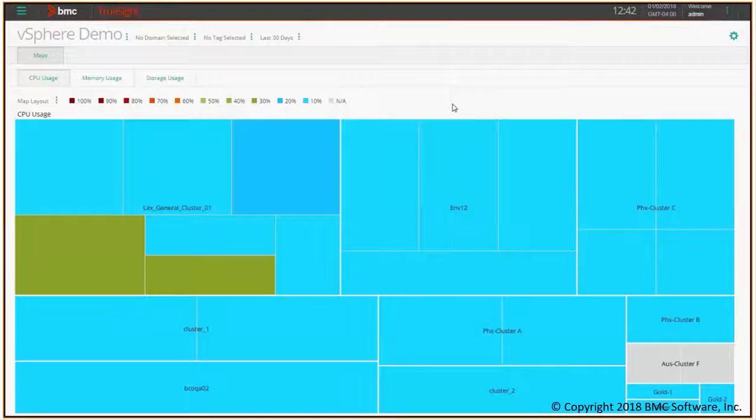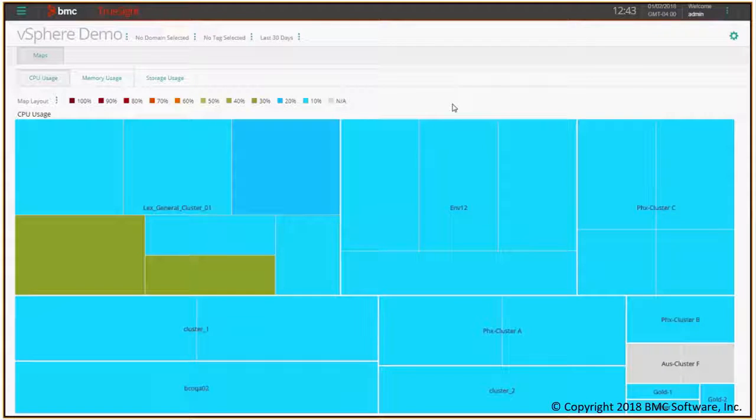Today I'm going to show you how to use a tree map and how to create one by yourself. First of all, a tree map allows you to get an overall picture of the content of your infrastructure and the resource usage and size of the system inside the infrastructure.